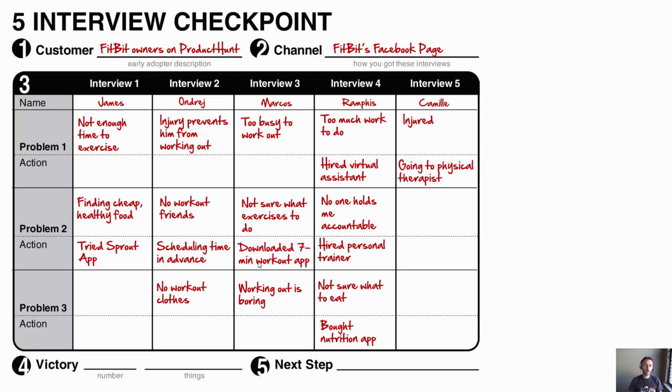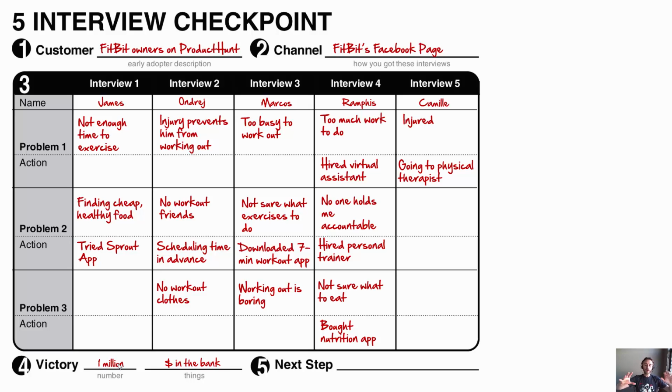And then, after that, we're going to go and fill in the victory again. Your declaration of victory. And the reason is we're going to look back and make sure that the problems that have been outlined here can help you achieve your victory declaration. So I'll throw mine in again, win $1 million in the bank. And now what we're going to do is we're going to fill in this next step area.